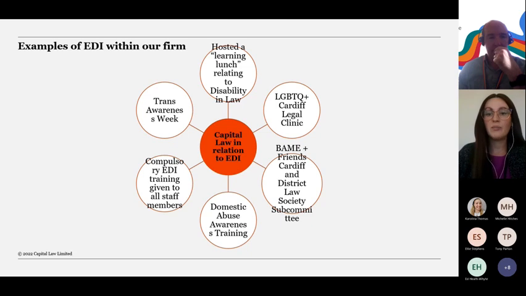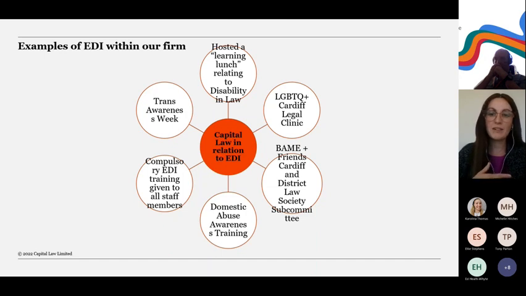Domestic abuse awareness training. We work very closely with a homelessness charity called Llamau, and this training was rolled out to our employment team by Llamau to raise awareness of domestic abuse issues. Following the training, we worked with Llamau to draft a domestic abuse awareness policy. Once it had been signed off internally by our employment team and by Llamau, we've been able to sell this to clients in return for a £100 donation to Llamau as the charity. It's obviously free of charge on our end.